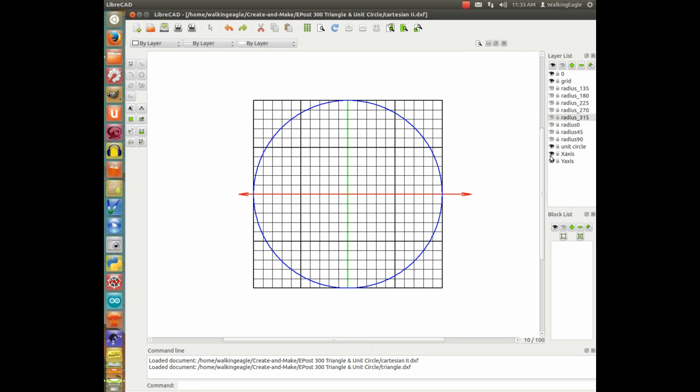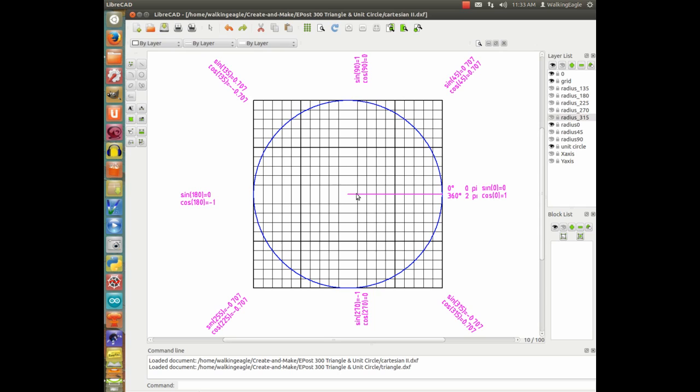Okay, I'm going to turn off my x-axis and y-axis temporarily just because they get drawn over. We're going to start with a radial line that runs from the zero, the center point, to the outer radius of this circle. And this is going to become very useful to what we do in the future. Since that radial line is pointing to 1, 0, we call that 0 degrees. Or if it goes all the way around, it'd be 360 degrees. We'll talk about what these other numbers mean in just a minute. We'll do one more example.